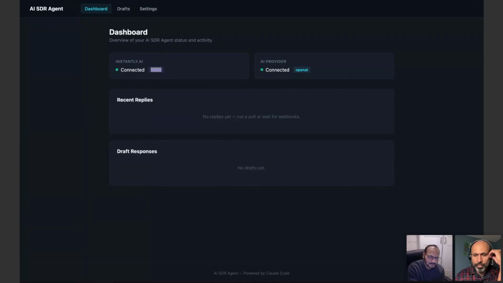I've got a mock file as a backup, because I don't have data in Instantly. I'm trying to understand the whole cycle. When I see the draft responses, where exactly is the LLM kicking in, because we've already connected VS Code to Claude Code?